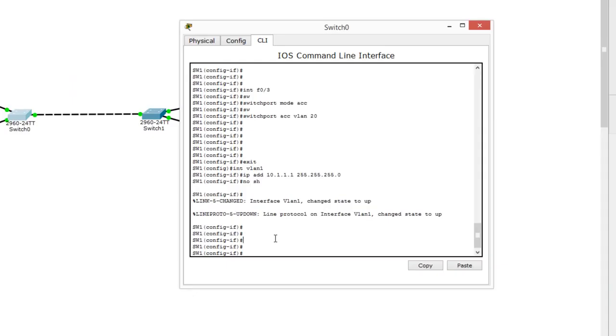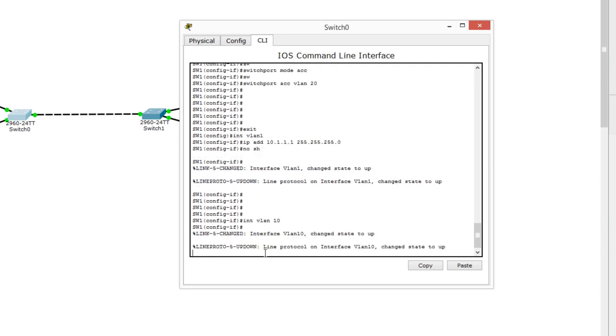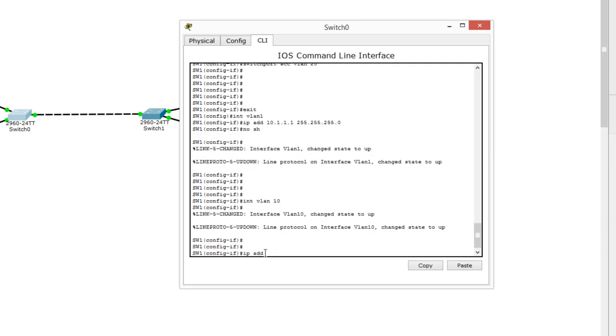The interface VLAN 1 that we created here is for the native VLAN. If you want a management interface for VLAN 10, we create something called interface VLAN 10, and we give an IP address from the same network.